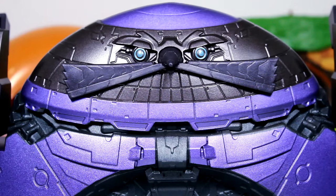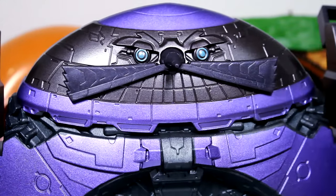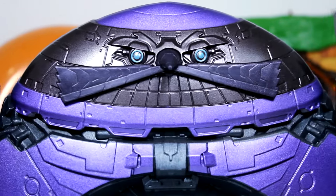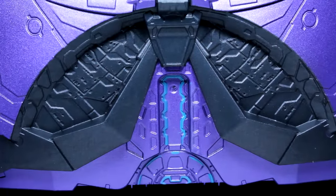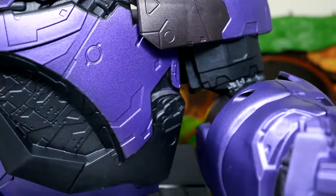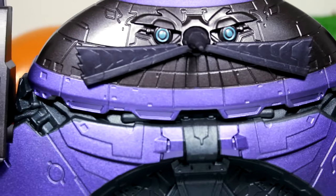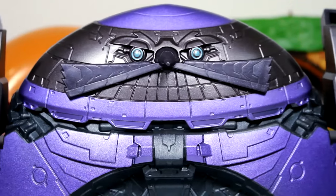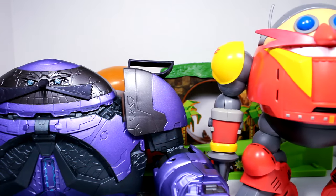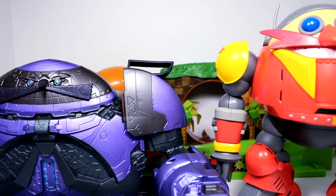Here's a closer look at the Death Egg Robot. I'm really a fan of the detail on this thing, even though it's really just a 2D sort of robot — like a thin flat piece, almost like a wall. But it's pretty cool the way they did it. I really wish this was more like an actual Death Egg Robot figure, that would have been cool. But yeah, this thing is pretty massive. That thing just looks amazing. It's essentially just the torso — there are no legs — but that is the size comparison.